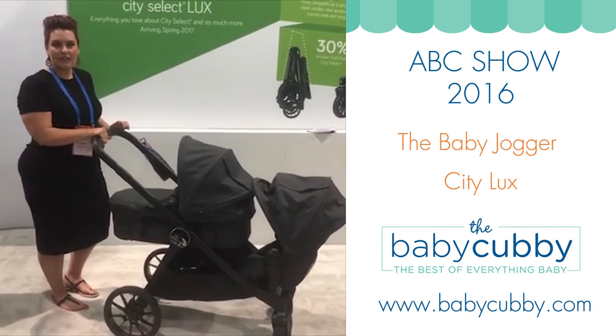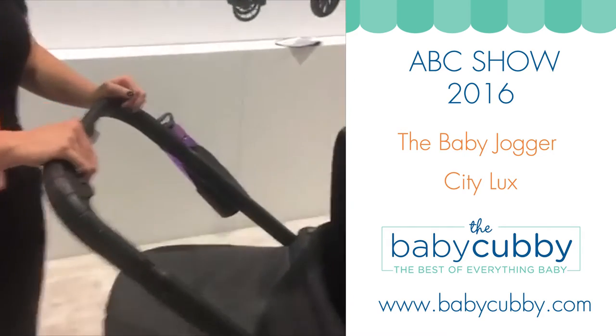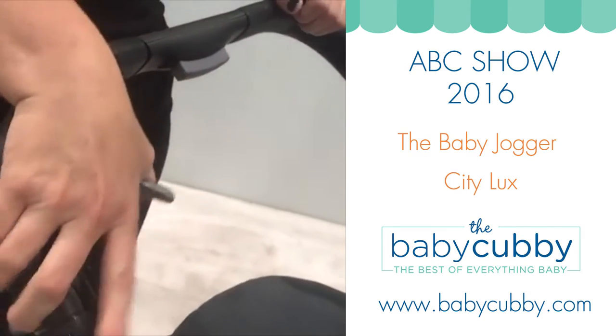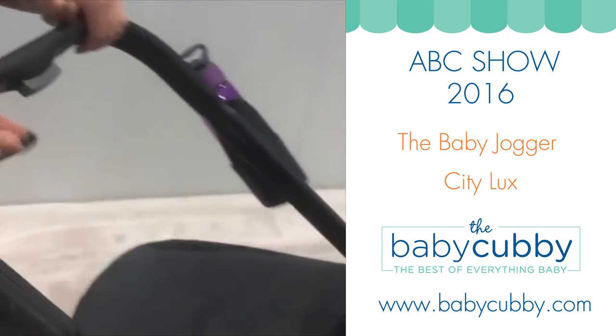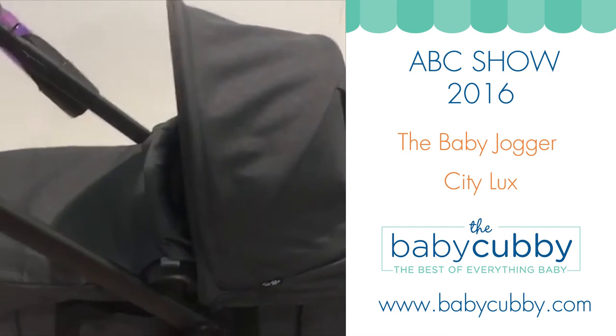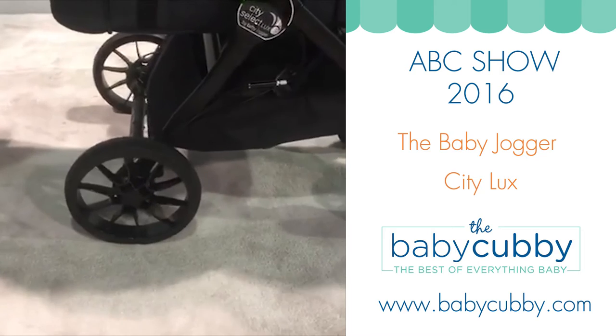The handbrake, they have a decelerating handbrake, so if you're going down the hill, you can slow it down, and then to put it in full brake mode, you'll just push it down and then release it that way. So that's a nice feature that they added. They also added all-wheel suspension, as you can see, so that's going to absorb some of that energy.